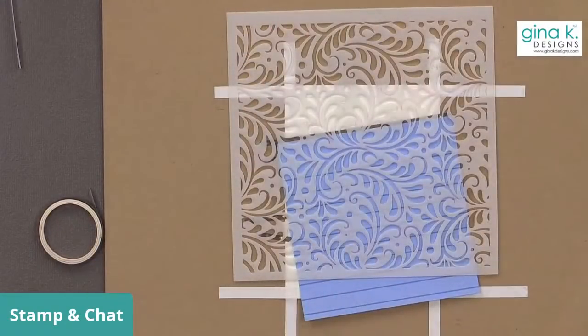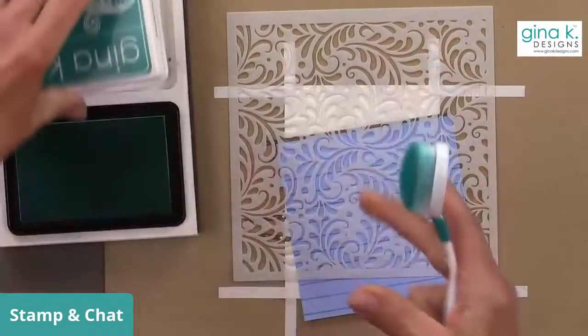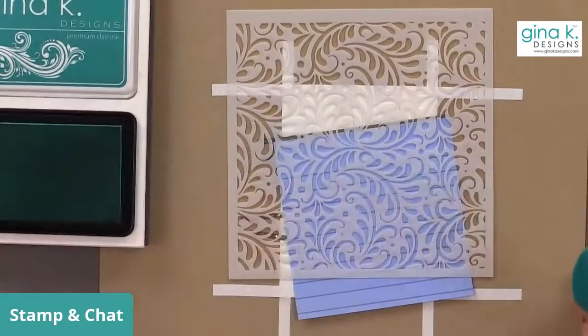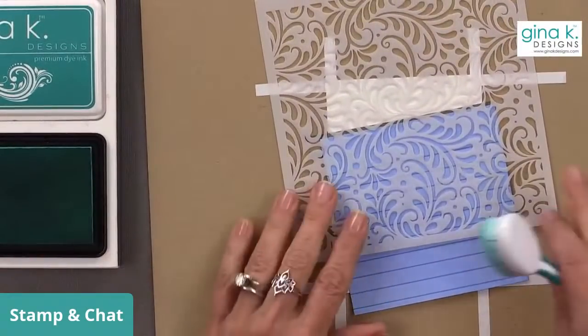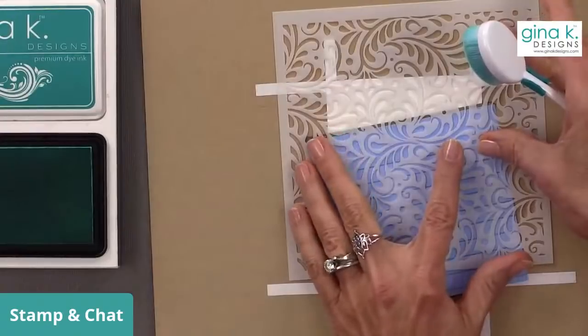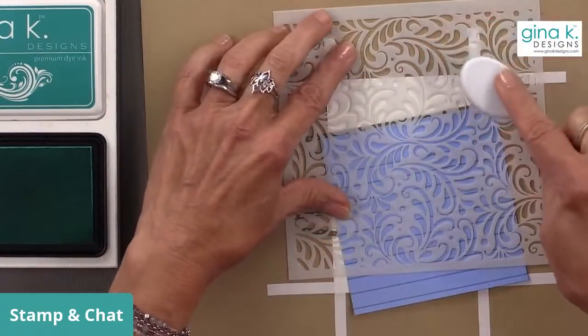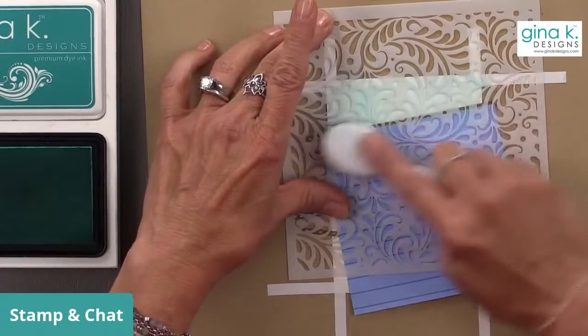Let me get my ink stands. Put them here. It makes it easier for me. Okay. So I'm going to ink that up. Okay. Move this out of the way. There we go. Now I'm just going to hold this in place. Of course, you could use purple tape to tape it down if you want. And I'm going to go ahead and ink through that.